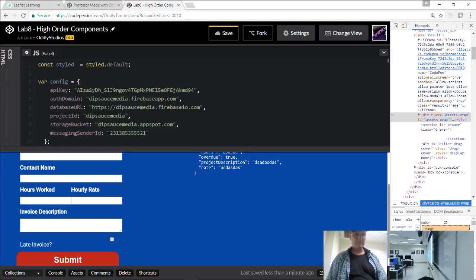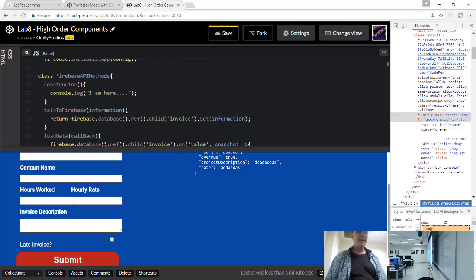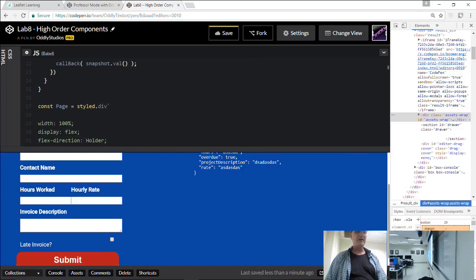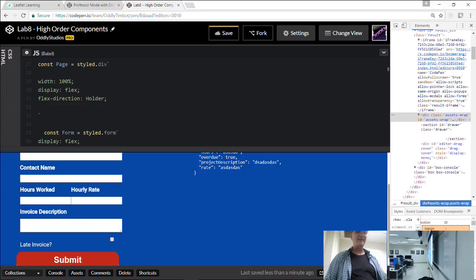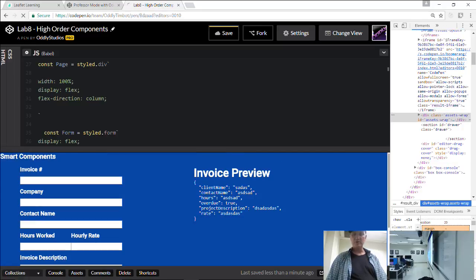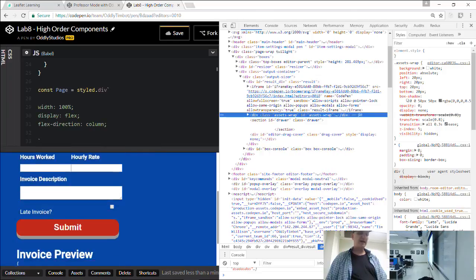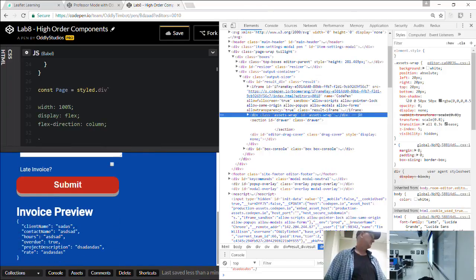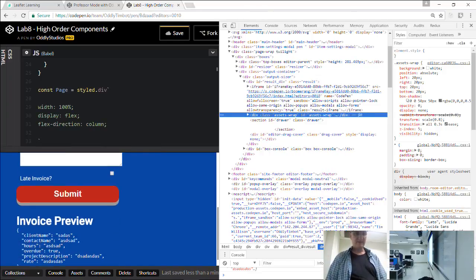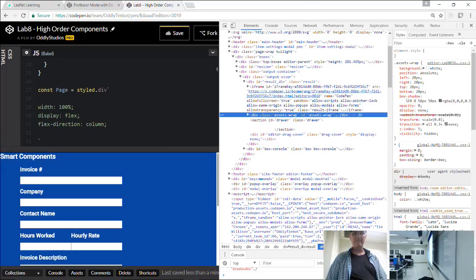Yeah, it's good now. It was the page. It was set to flex direction holder. So this one we make column, and that should take care of that. And the nice thing is the stacking is kicking in, right? Which is perfect. So that's looking pretty good.